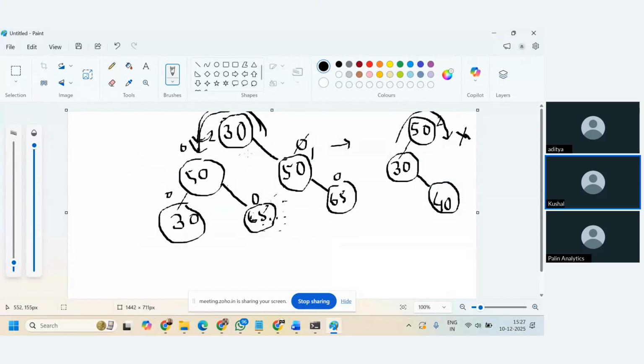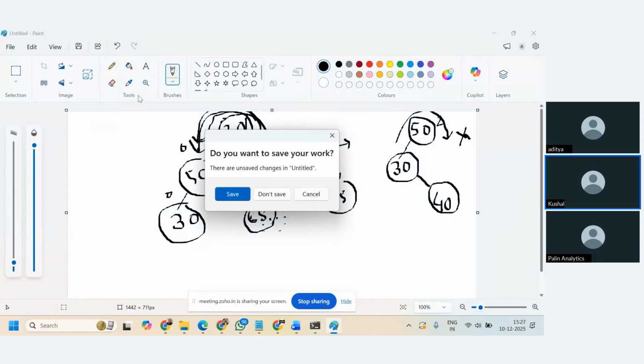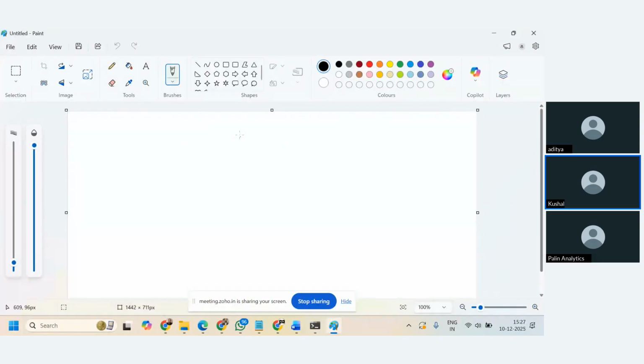In this case, if we are rotating on the right side, suppose we have this case here, we are going to rotate this 30. Let's say I'll create a new one. I have 30 over here, and I have taken 20 at this place and 10 at this place.